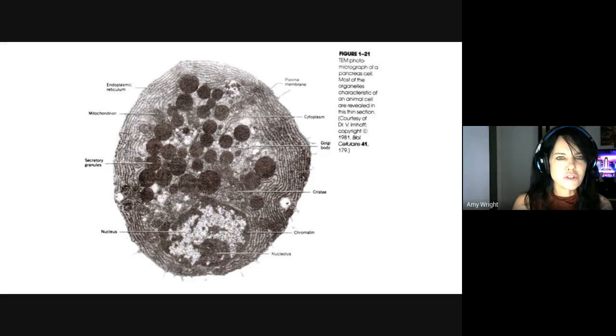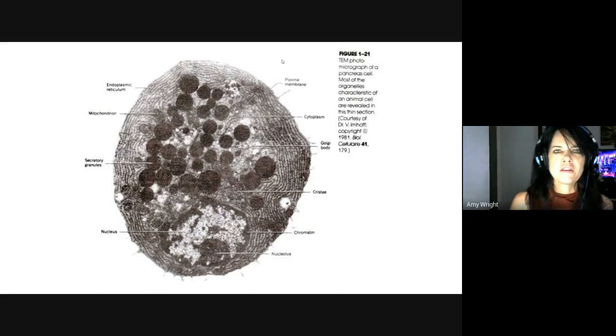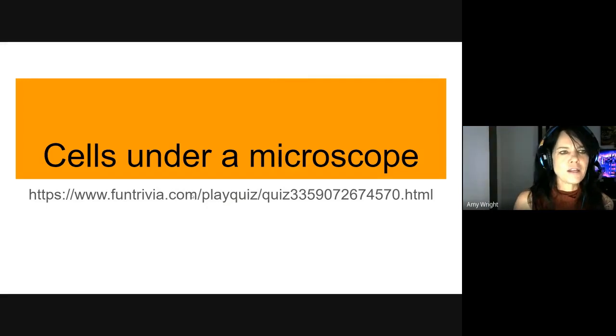So you've got your Golgi bodies here, which I just like the name of. And then your endoplasmic reticulum, they're just kind of like folds. They do a lot of translation in your cells. Here's your mighty powerhouse mitochondria and all these other ones. I don't even know what this one is. We don't need to know what those are for the sake of the OGTs, but here's your visual of what a cell looks like. And I wanted to do this little quiz here.